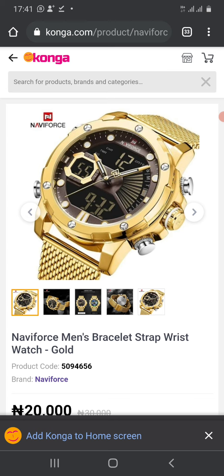Now, I can decide not to buy the other wristwatch. Okay, after all, this one looks better, and people price this one far better than the other one, and this is the cheapest price on Konga. So I don't have any reason buying the other one and selling it at 11,000 naira when I can buy this one and sell for 20,000 naira.